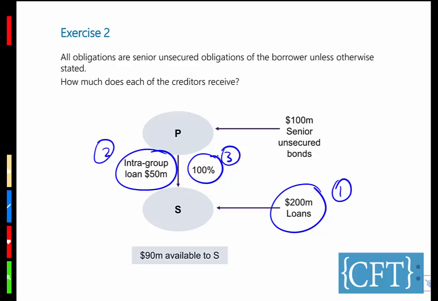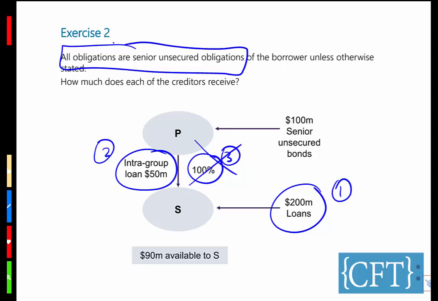And then how do they rank? And this is the most important thing. Well, hopefully you've already decided the equity claim is going to rank lower than all of the others, and because the claims in total are more than 90 million, the equity claim is going to receive 0. But let's look at the two claims. We've got a senior unsecured loan claim of 200 million, and then we've got an intragroup loan, which we also know from the question is senior unsecured. We can't assume that, but we can for this case study because that's what we were told at the beginning.